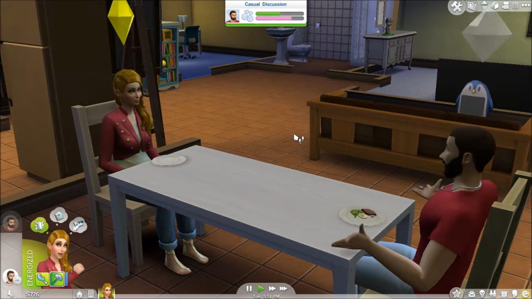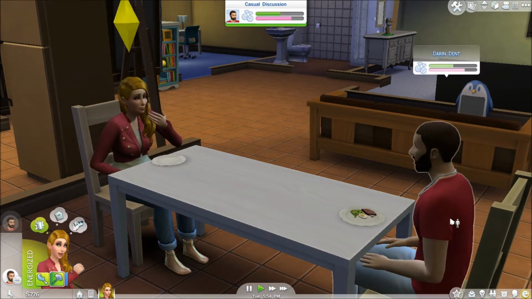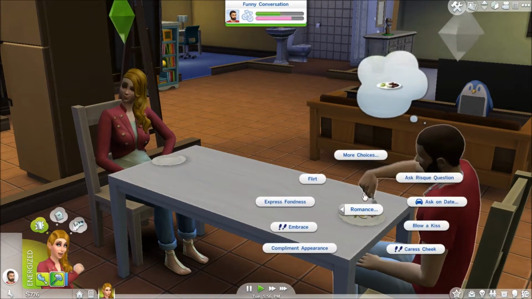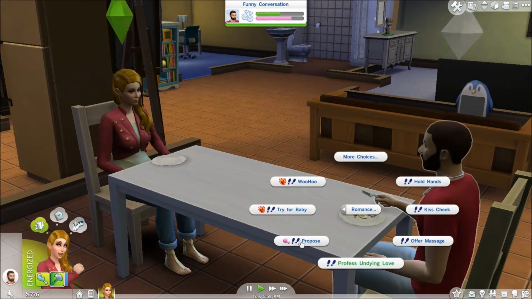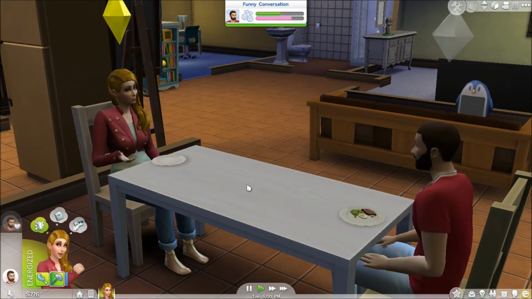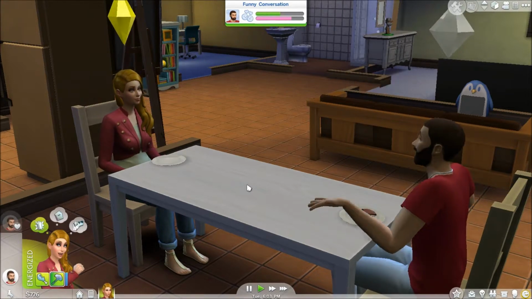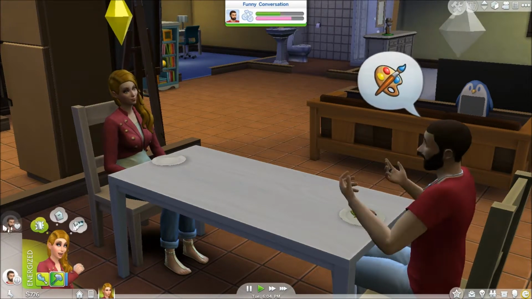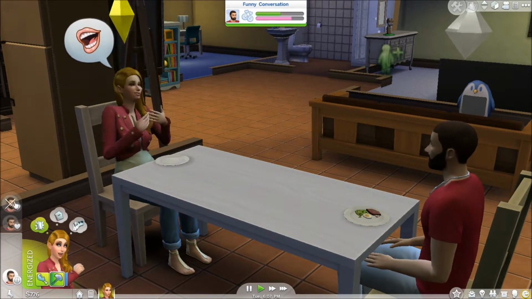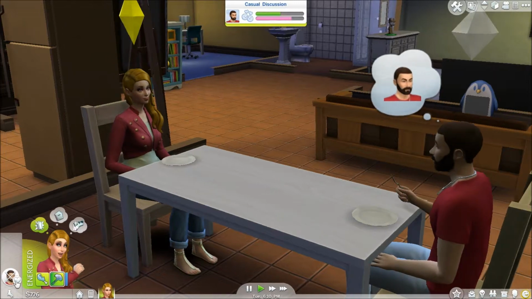So they're just chit-chatting. We want her to have fun, but why don't we go ahead and propose to him? I don't know if he will, but we'll see what happens. So they are just chit-chatting.